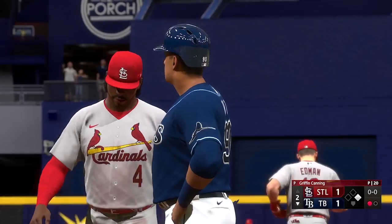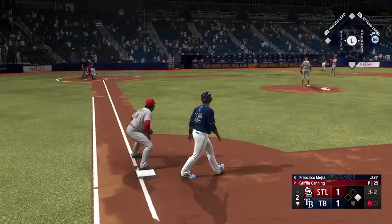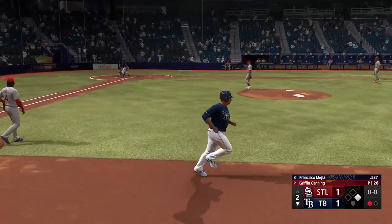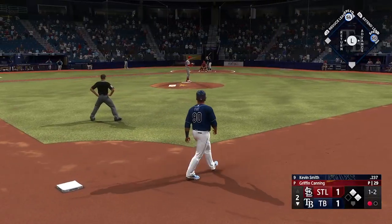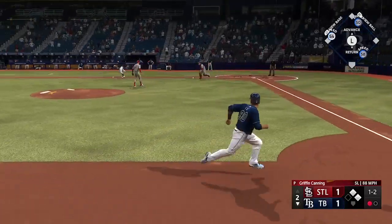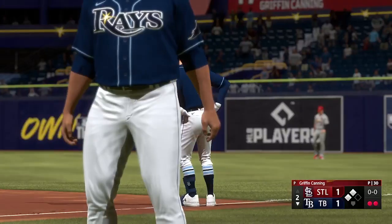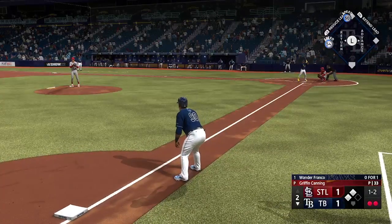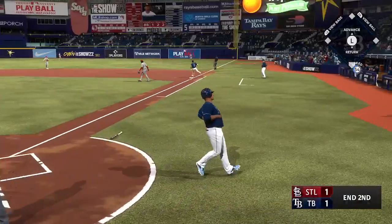Well, that's going to keep the streak going. There's no stopping this guy. And I can't even imagine the pressure he's under — he's asked about it every day from everyone, not just the media. So for him to be able to concentrate and keep on getting the knocks — just remarkable. And I know he's trying to just win ball games. But honestly, this streak is arguably bigger than the team right now. Here's Wander Franco — this guy is one of the best athletes in the sport. Now one out to right — he brings it in, and that's the inning.